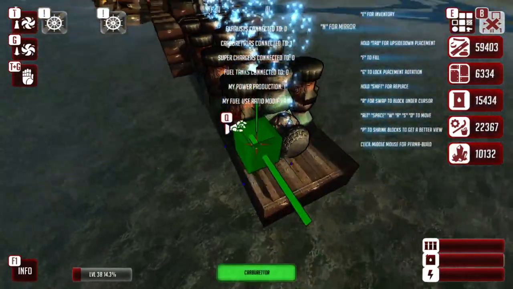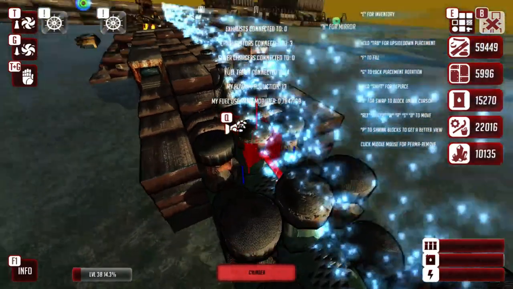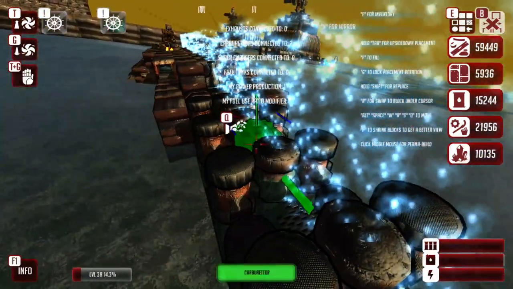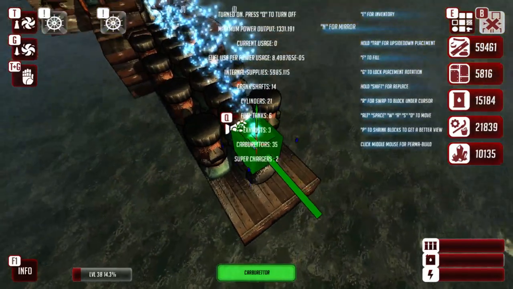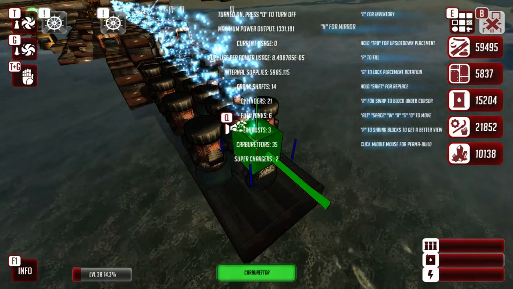Carburetors. Basically, I'm adding more engine to this beast because it's going to be having a bunch of new items, such as the heat decoy and stuff like that. Shield generator. Let me actually... give me a second here.